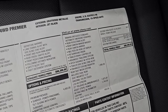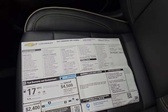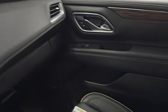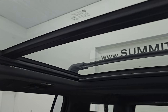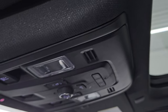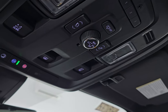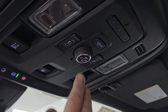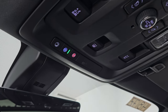The total MSRP on this one is $80,290 brand new, so quite a discount to get a fully loaded vehicle. The passenger side seat has no rips or tears, and you get the second-row fixed glass panoramic sunroof. Here are your HomeLink buttons for your garage door, security systems, and lighting systems, plus the power sunshade, sunroof controls, second-row seat fold controls, rear gate height control, and OnStar and SiriusXM buttons.